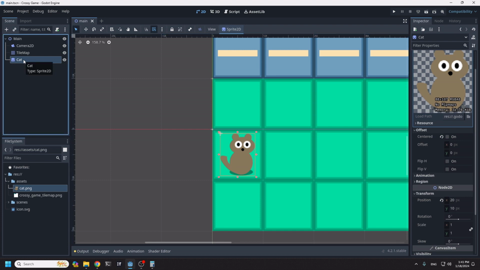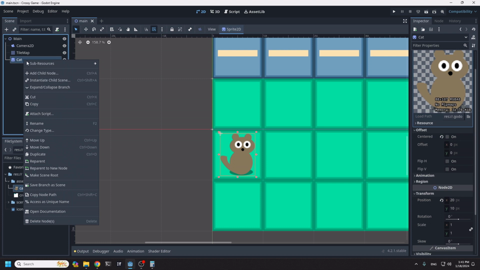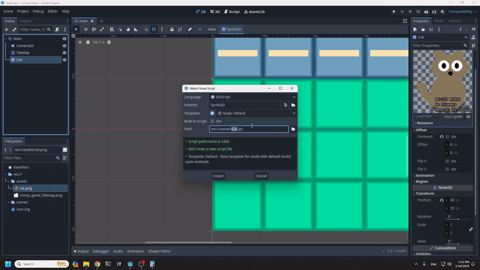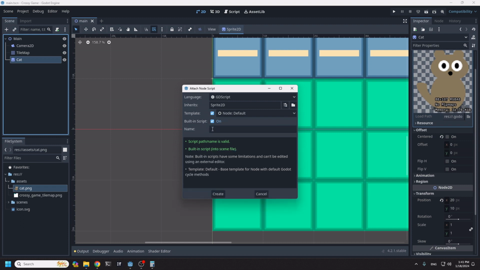We'll pick the cat node, right-click and go to attach script. This will give us this window with some basic options about scripts. I'm going to tick the built-in script option, and I'll give it a name as well. The difference is that a built-in script doesn't generate a file.